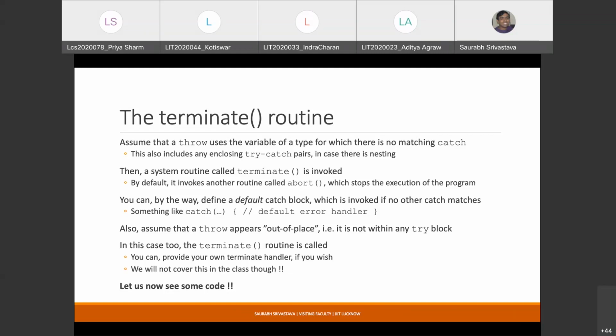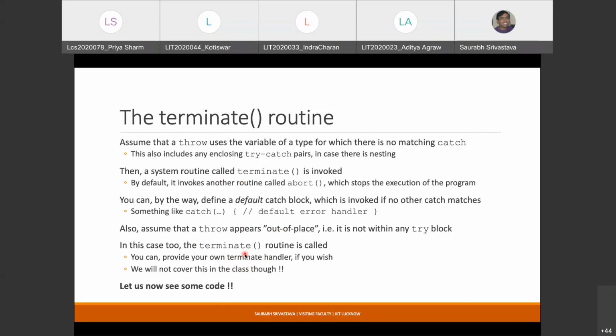You are essentially enclosing the throws in some try catch block. Okay, whether directly or whether through the calling chain, function calling chain, right? As long as it gets caught through this function calling chain, it is fine. But let us say you are putting the throw statement within main. Okay, and there is no try and catch there. So then again it will basically result in a call to terminate. Okay, so this is another reason. There are a few more reasons where terminate occurs, but these are the two common reasons. One where there is no matching catch, the second one when there is actually no try catch at all.